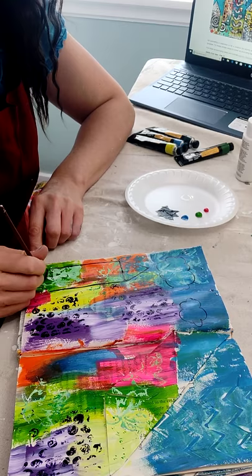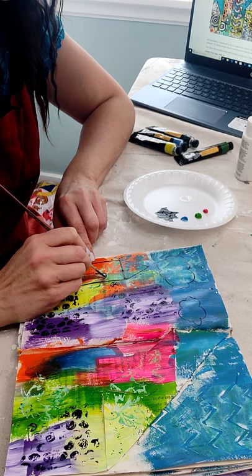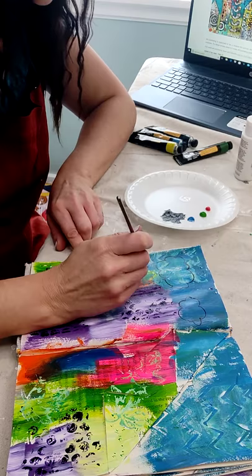Bottom of the house. Match up the corners. A little window here. So this is just a little window. I'm going to do a little chimney. Oh, get my brush wet. Sometimes your paint gets really thick and it doesn't move around wet. Well, you want to add water to it.